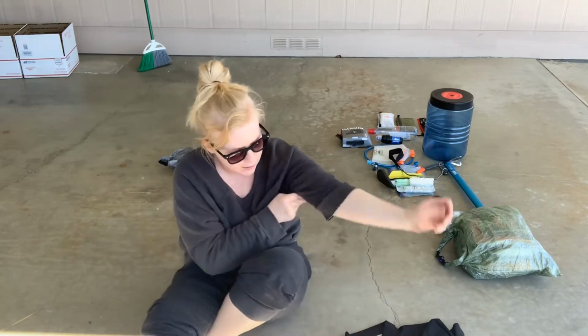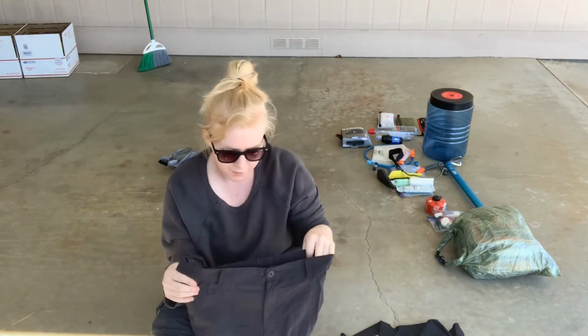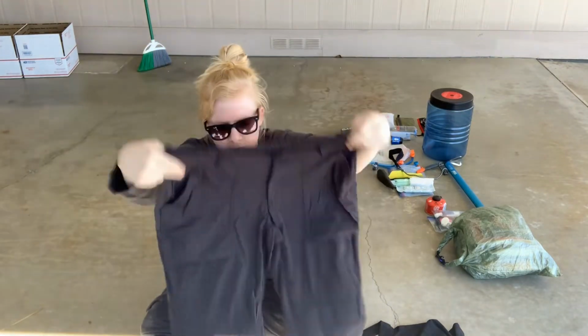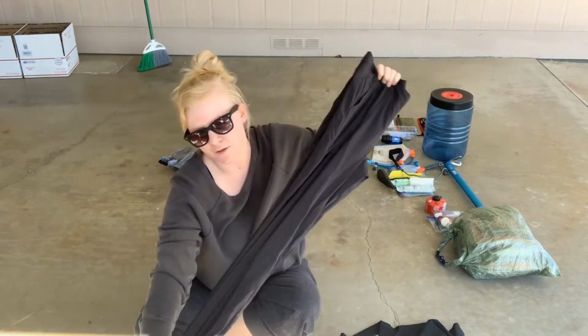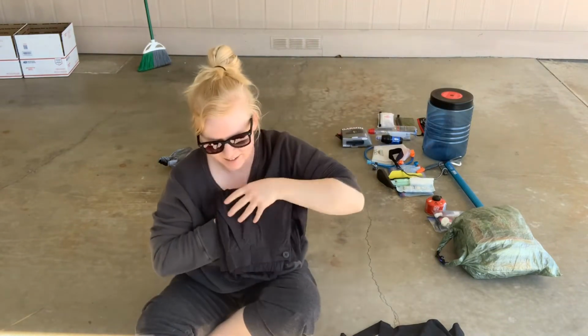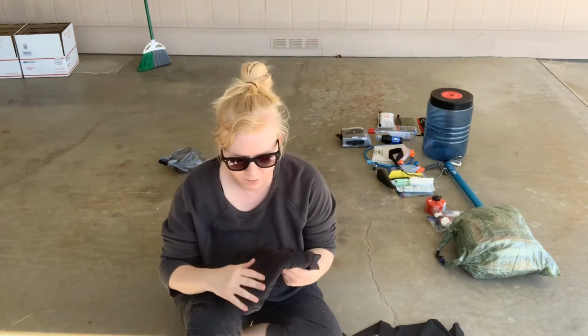Okay, lastly, I have a pair of hiking pants I got from REI. They're REI brand. They're great. They fit well. They have a cinch at the bottom so I can make them into capris, and they're stretchy-ish. And they fit well on my hips. I hate when they ride down and you have to pull them up over and over. I'm hoping that doesn't happen with this because I have issues with all sorts of pants. Belts do not help.